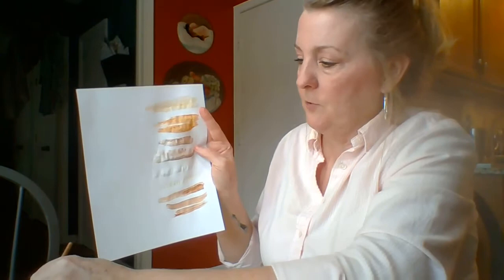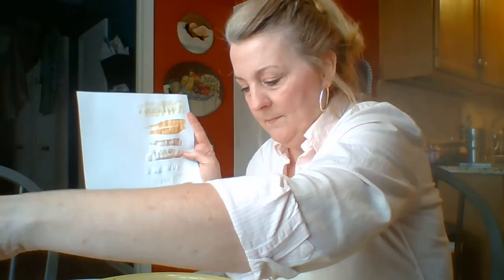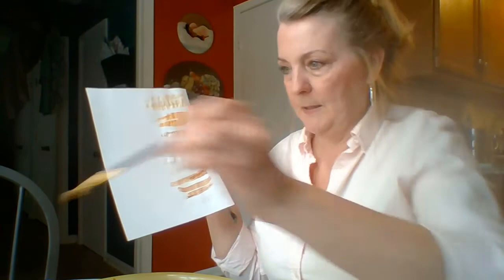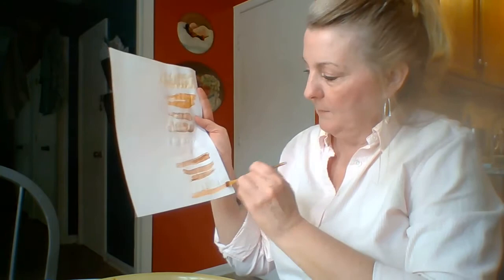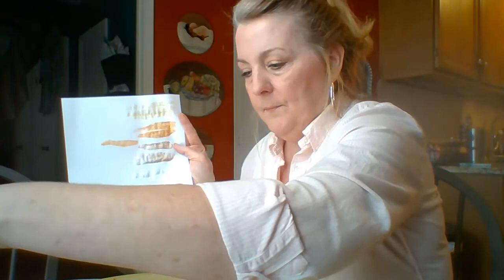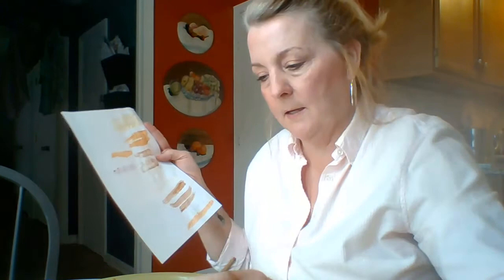There are some fun ingredients to try — of course have your parents' permission. You don't need much to make a mark, just one little spoon. And this is that turmeric — I feel like I may have put a little too much water in that part because I think that could get darker. But look how interesting these colors are. Rinsing — let's try the dry mustard. And paprika — this is a smoky paprika — oh look how beautiful, it's a gorgeous color, a lot like the chili powder but slightly different, a little more red.